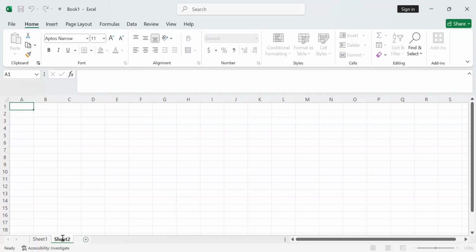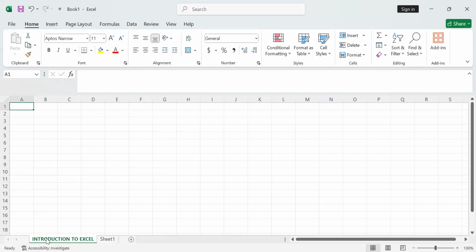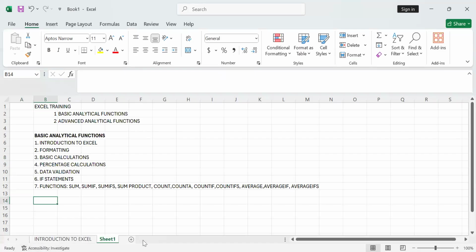So let me name this sheet introduction to Excel, because that is where we need to begin. And where have you renamed it? Once you have opened another sheet, you just double click on it, then you can edit. Oh, okay.